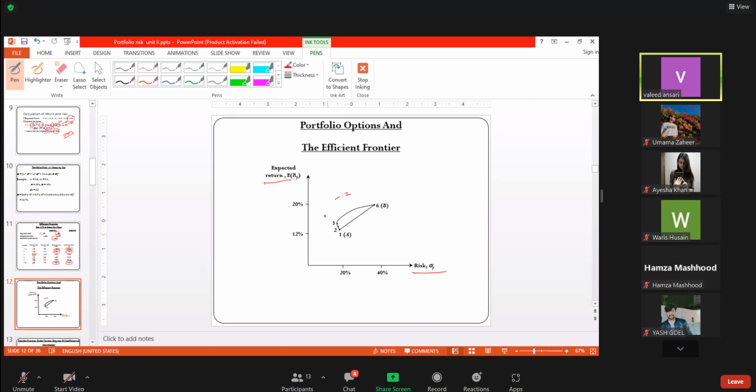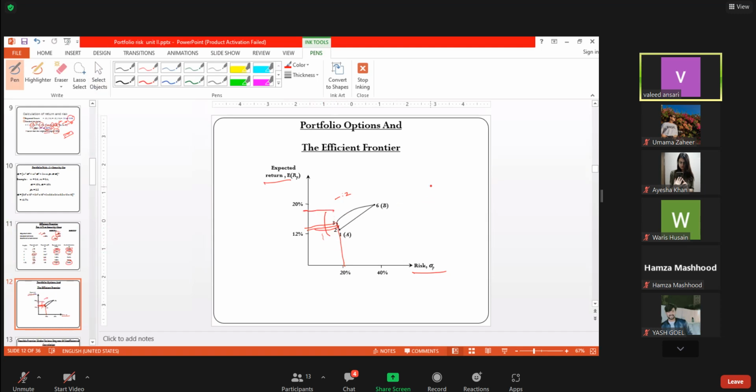For example, any movement up on this, this is expected return, given the same level of risk, it will lead to more return. For example, you see 0.3 and 0.2. 0.2 has this much risk, and return is this much. 0.3 is slightly higher. So it is providing more return at the same level of risk. So for example, if there is another point here, not shown here, this point is providing higher return given the same level of risk.